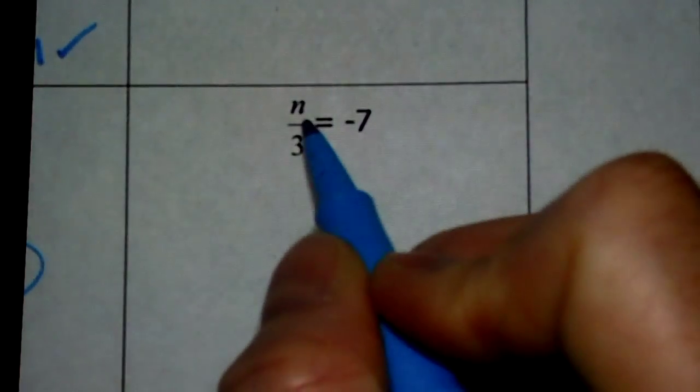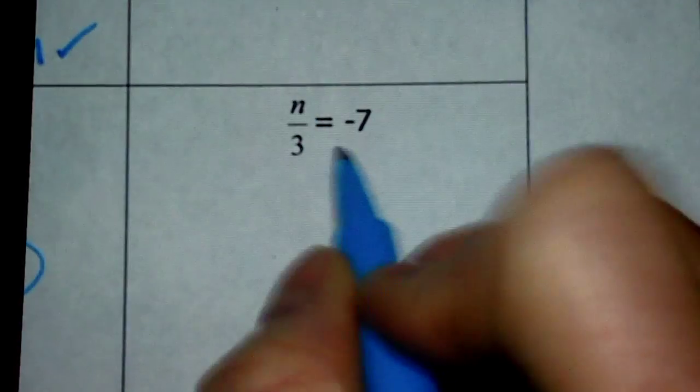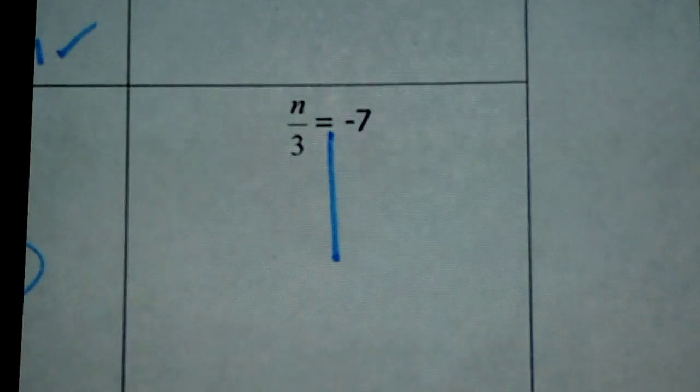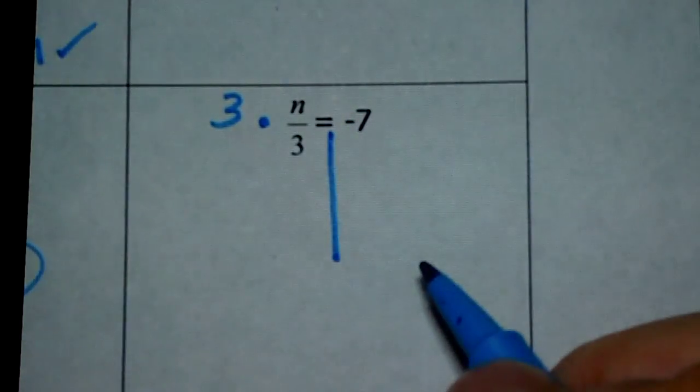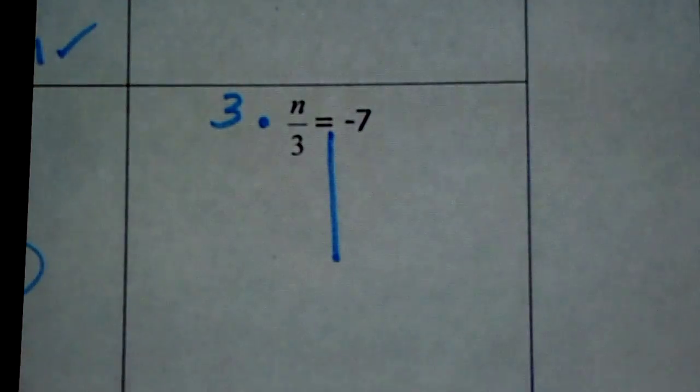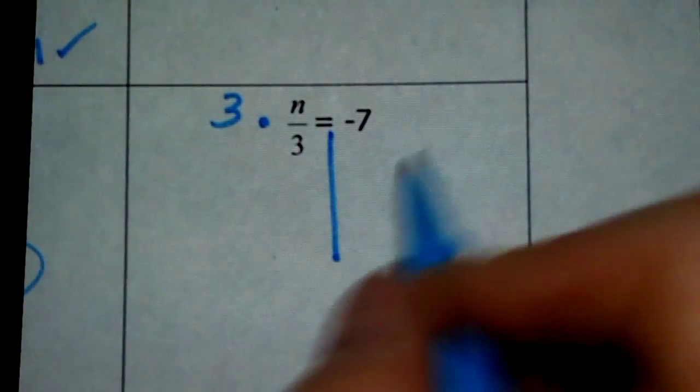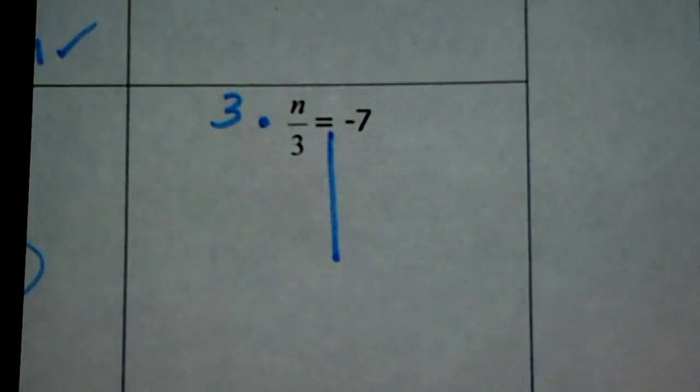It says that multiplying both sides of an equation by the same amount doesn't change the value of it. It's still creating two equivalent equations. So to figure out what number divided by 3 equals negative 7, we're still going to draw our line. All we need to do is multiply each side by whatever the variable is being divided by. So the reason this works, if I gave you like 3/4 times 1/2, wouldn't you multiply across the top, multiply across the bottom, and simplify?